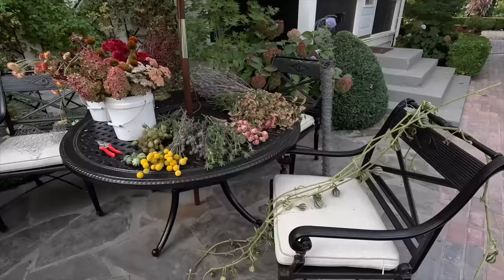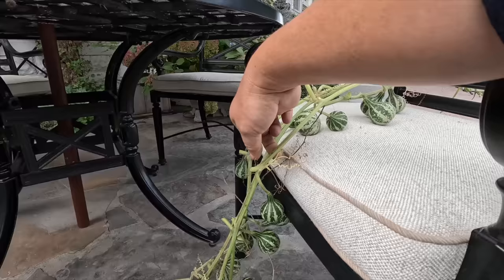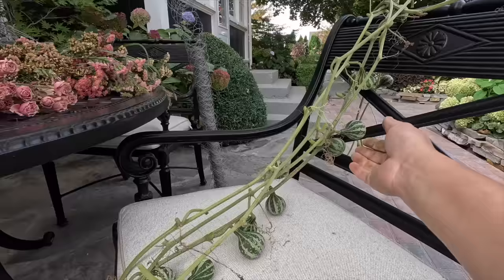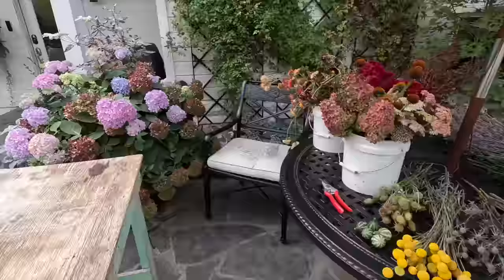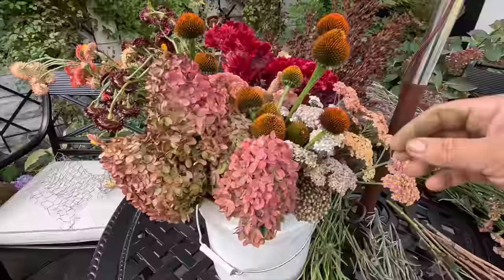So let's run through our goodies. First of all, aren't these the coolest things? These are the Tennessee spinning gourds, and it's like they're their own little garlands already. Just little cute gourds all along the stem. Benjamin and I were out there. We removed all the leaves, so we were just left with the stems and the gourds. Of course, we have the hydrangeas here. I didn't cut those yet. I'll cut those when I'm ready to use them, but I did get some of the Limelight Prime, and those have such beautiful color. We've got echinacea seed heads right here. I did remove some of the petals, but I just picked some that had some nice orange color in them.